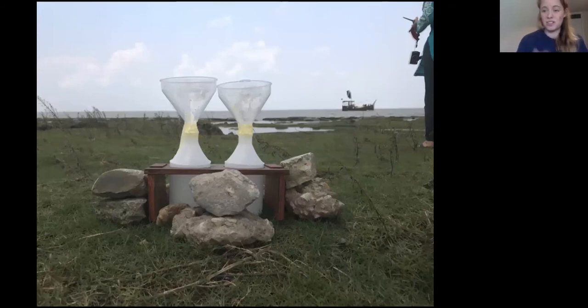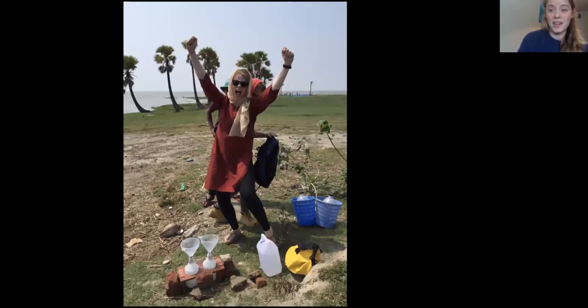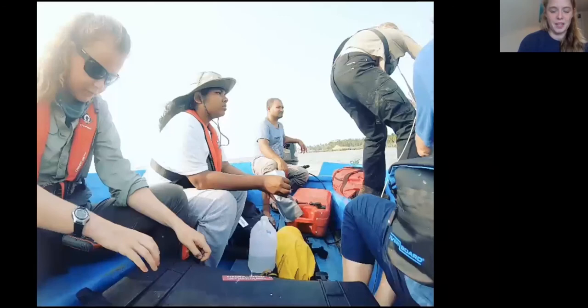To do that we had a very simple design: two funnels that would collect any plastic that settled in them. We'd wash water down into a bottle, pour it over a mesh so the water would fall through and the solids we kept on top, ready to analyse back in the lab. Here's me and my good friend Sananda completing one of the samples. This is me celebrating — the samples are very light because they're made out of plastic. We had a huge storm, and I was nervous we were going to lose all of our samples because I thought they would fly away, but by some sheer luck we went back the next day and all of our samples remained.